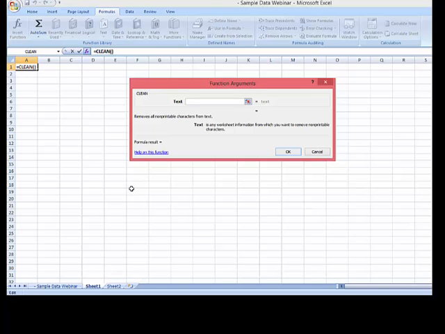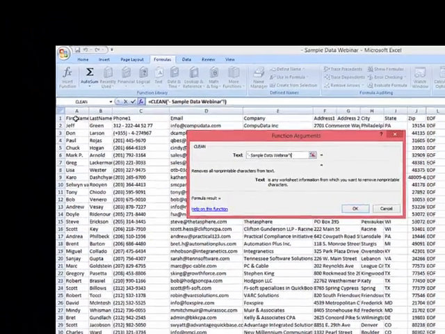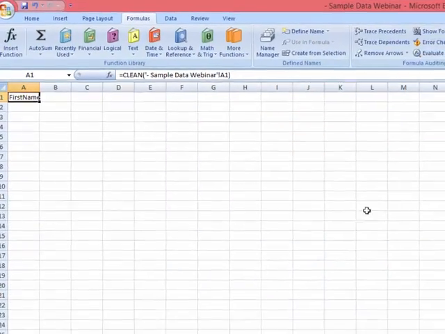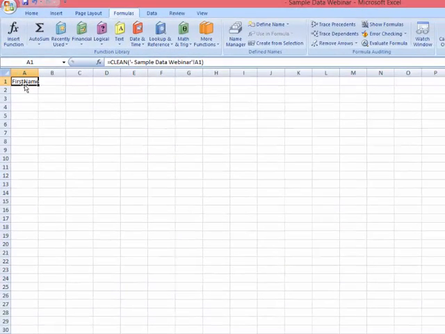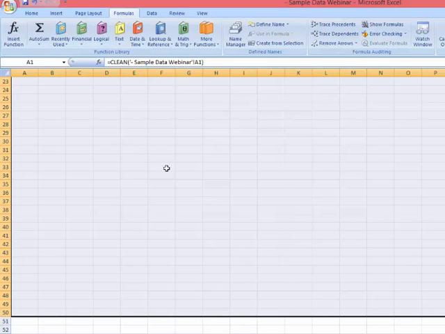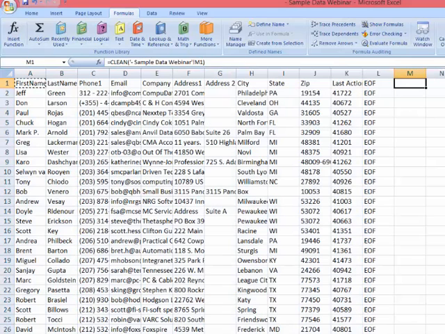We're going to take the data from the first worksheet, so I'm just going to click on that tab. It's going to put that information in there. And then I'm going to grab the first cell, which is A1, and click OK. And it puts that information in there. I'm going to copy this data, but first I'm going to drag this out. I believe I have 50 rows. And then I'm going to paste that formula, and it's going to paste all the information.